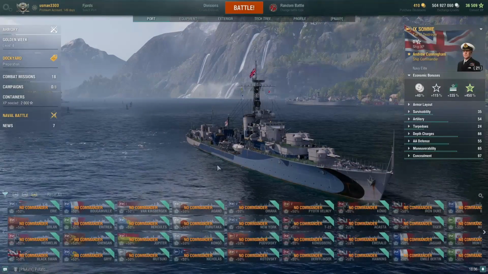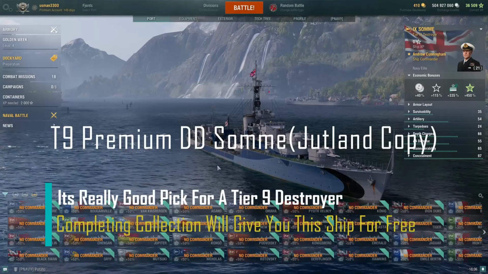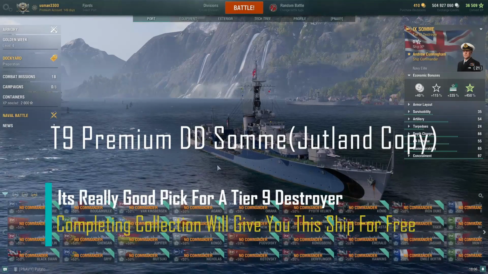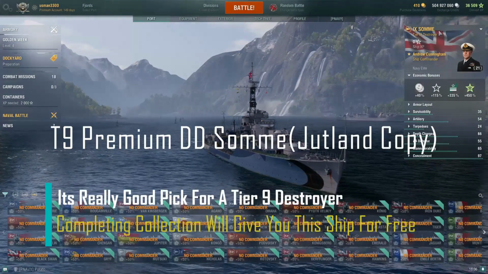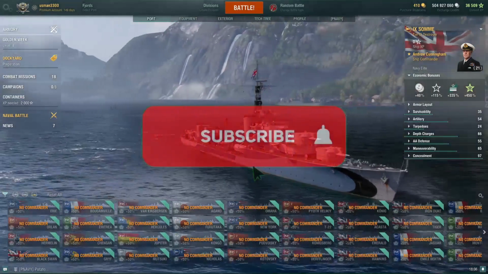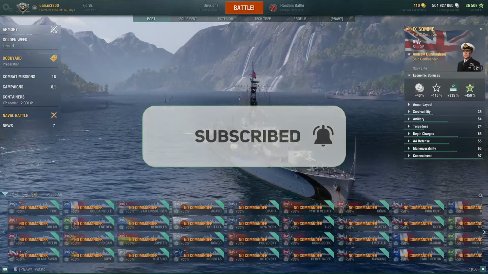Today I'm going to be featuring the Tier 9 Premium British Destroyer, Somme. Somme is a bit interesting because it's actually a replica of the Tier 9 Tech Tree destroyer, British Jutland. But since it has premium status, you can see above on the right side that the Somme is called a premium, and it will earn you decent credits per battle.